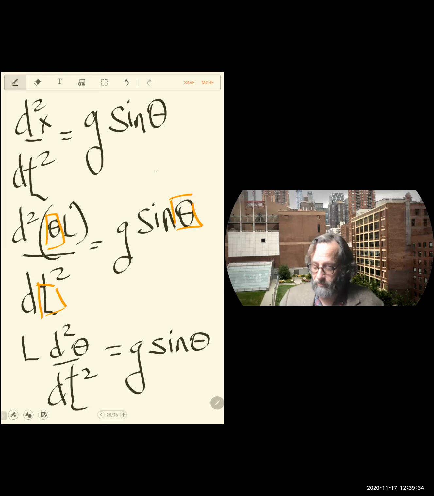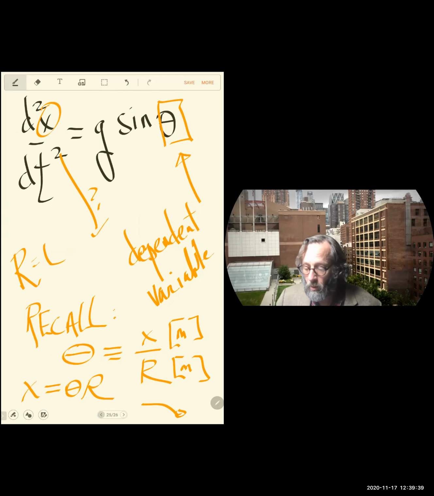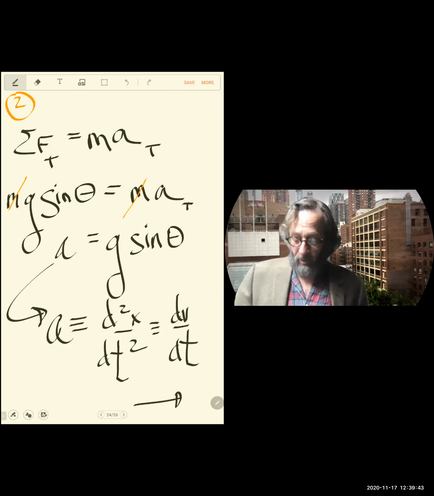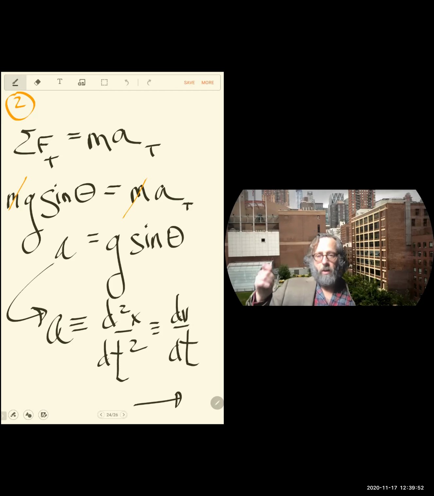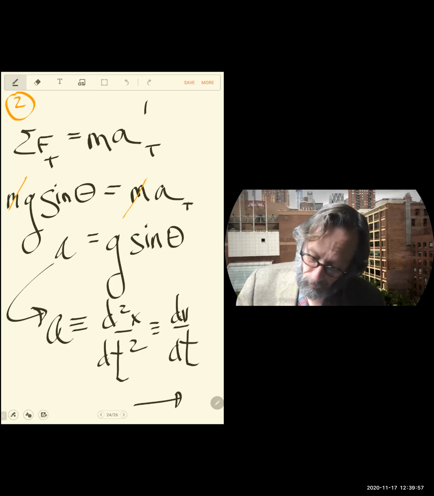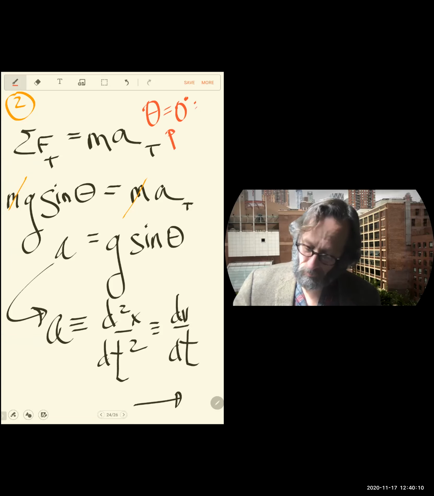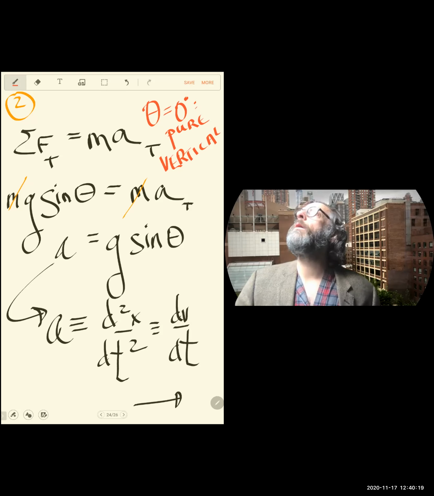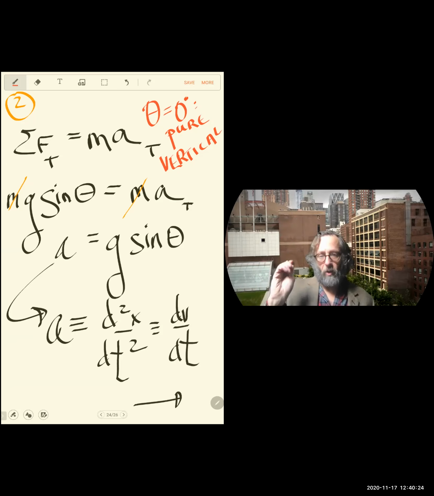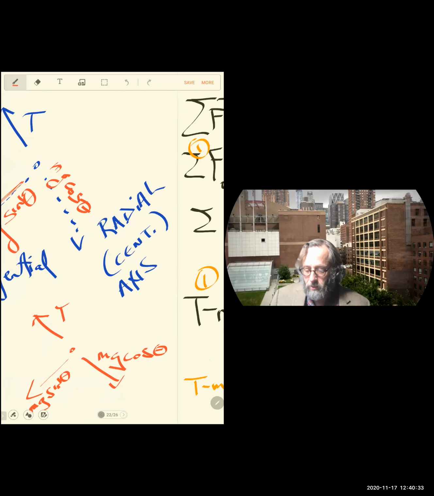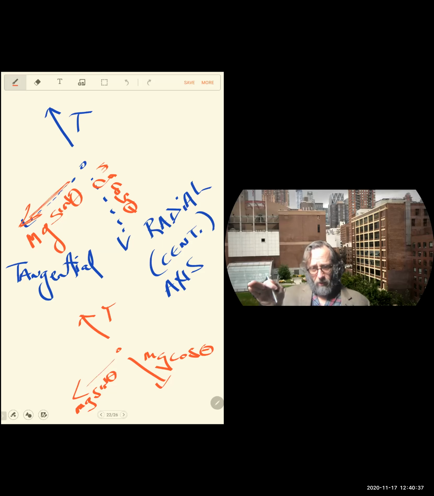I also want to throw in one thing that I've been a little bit careless about. If we go back to the original diagram, sorry, one thing. Like we started right here. So I'm going back 2 pages, please forgive just one thing. We say mg sine theta equals ma. One thing about that I have to be careful about is, okay, where theta is 0 degrees is pure vertical, the string hanging directly down, right? And I think everybody agrees with that. When the thing hangs straight down, we call that theta equals 0.